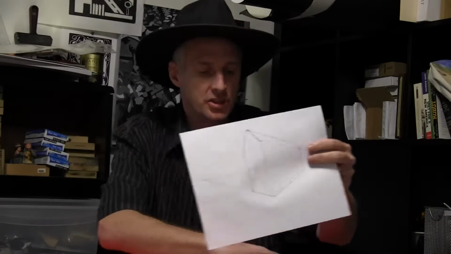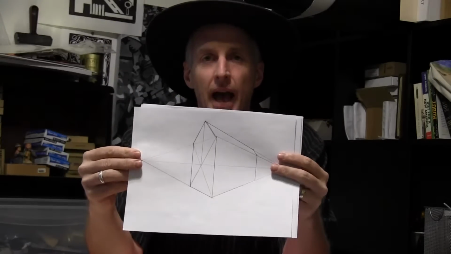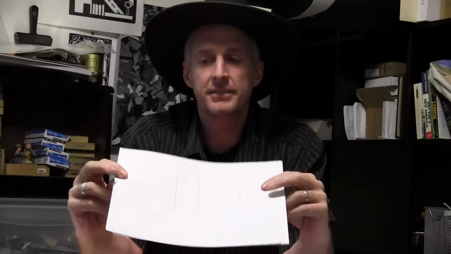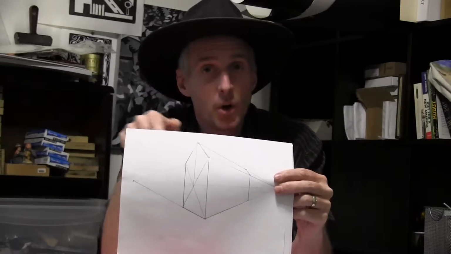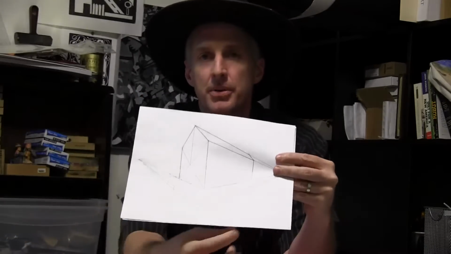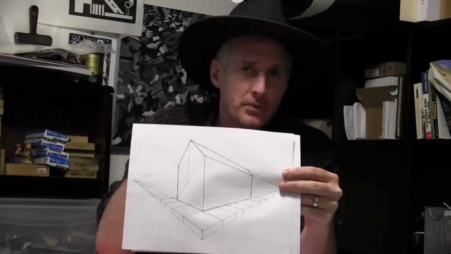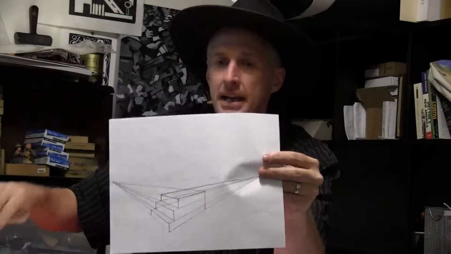Now, in this perspective series of lessons, I started with a simple house where I introduced the idea of vanishing points. I would say go back and watch that before you watch this one. Then I talked about putting a sidewalk on there. That one isn't really a prerequisite for what we're doing today.